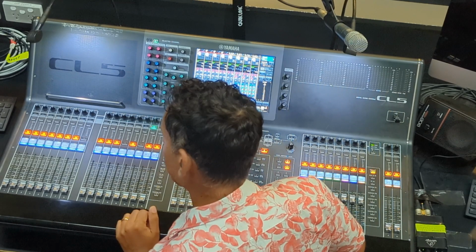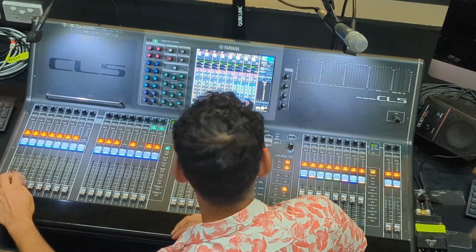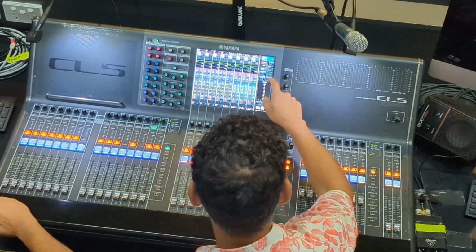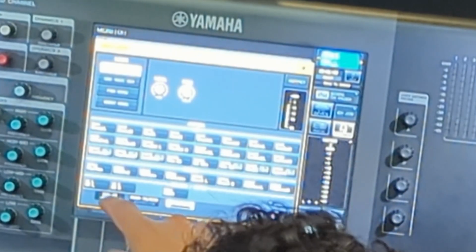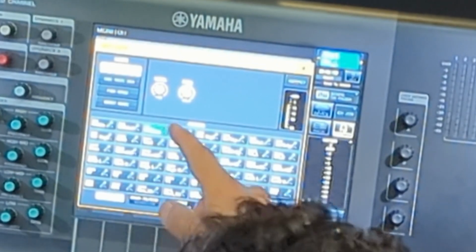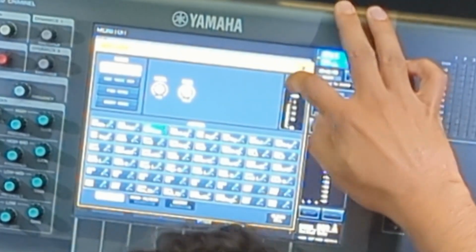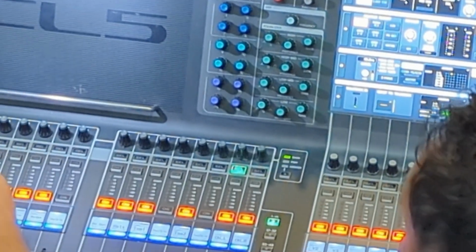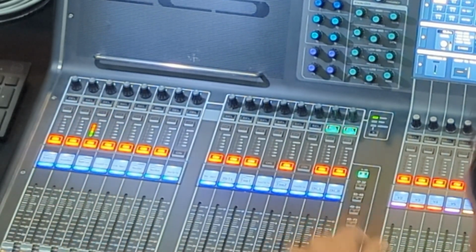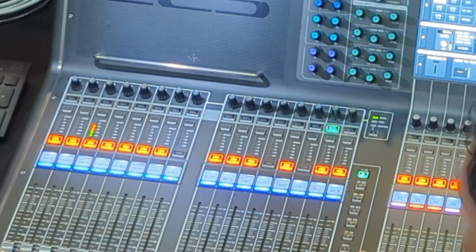The other thing that we're doing is that, instead of the sub kick mic, I've routed the oscillator here, a 40 hertz tone, into the sub kick channel. And so if we just turn on the output there, we see level show up on the sub kick channel. And that's the 40 hertz tone from the tone generator here in the console. And that is gated off the kick trigger.